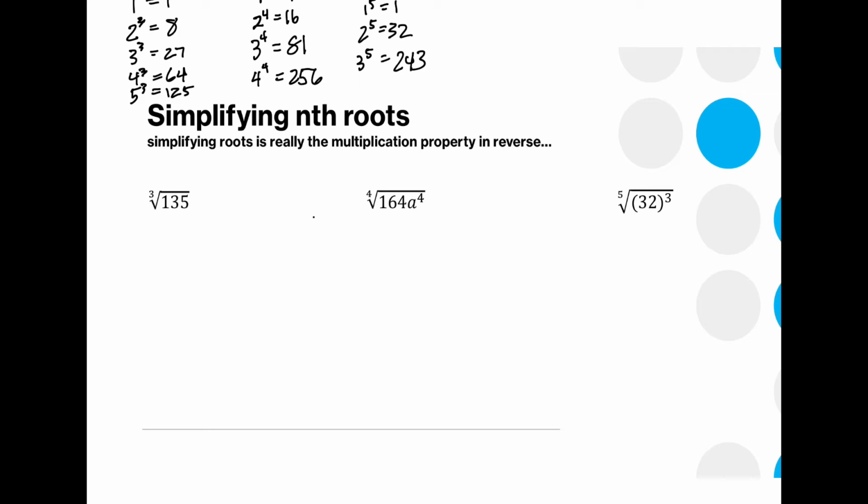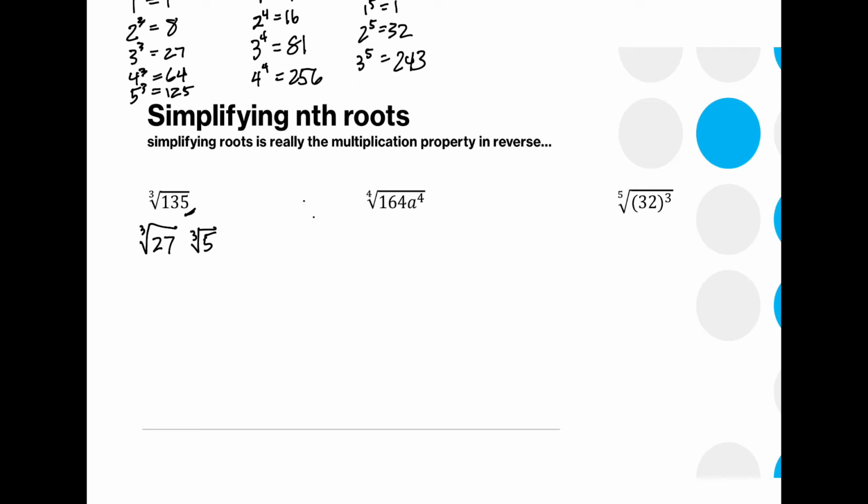So, as we go to this first example here, where I have the cube root of 135. We know that whenever we have an odd number, 2 is out. So I know I don't have to worry about 8 going into this, because 8 is even and 135 is not even. But it's possible that this is divisible by 27, and so I'm going to check for that. You also know it's divisible by 5, because 5 is the last number there. And we find that this actually is divisible by 27. 27 times 5 gives us 135.